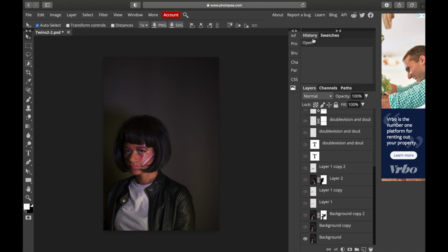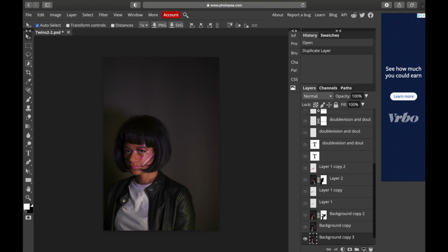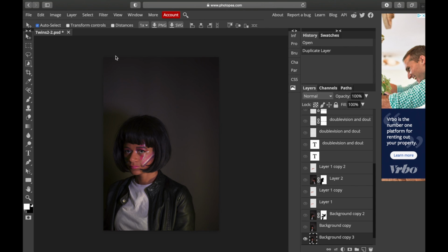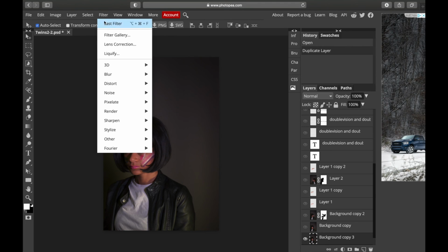And I made a copy of my layer by dragging it onto this page icon right here, and it duplicates it. And once it duplicates that layer, I go up to filter and I go to liquify. And this is the fun part.